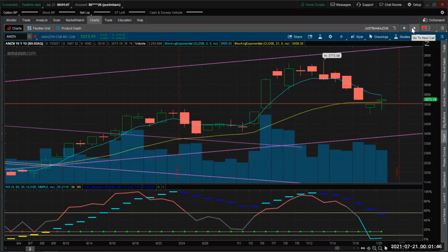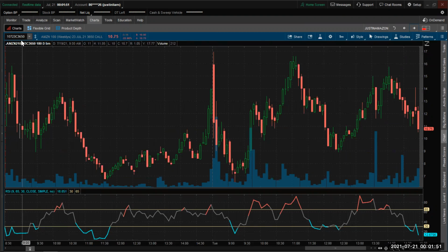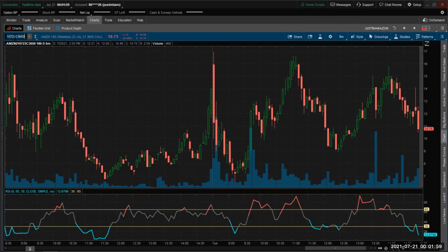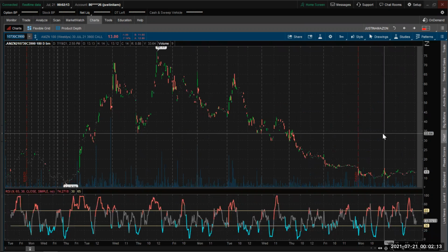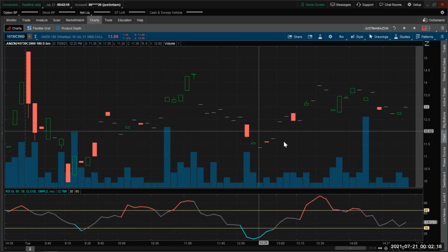And it was just a matter of getting into the right option. I think this was the right option to do it with. Unfortunately, because of earnings next week, I believe it's next Thursday after close, that is the 30th, or no, the 29th. So the options expiring the 30th are just crazy expensive, and they just don't trade really well this week. So looking at like the 3,900, this is still expensive. And there's just tick candles, which I'm not crazy about.